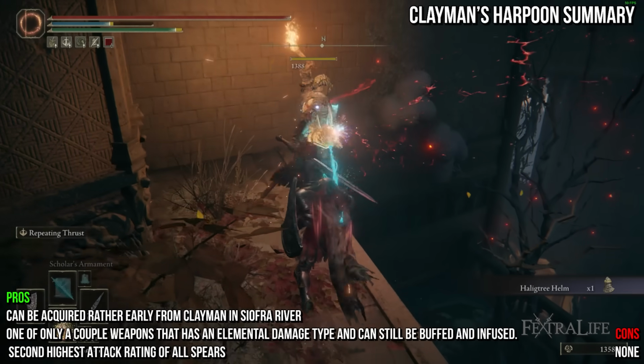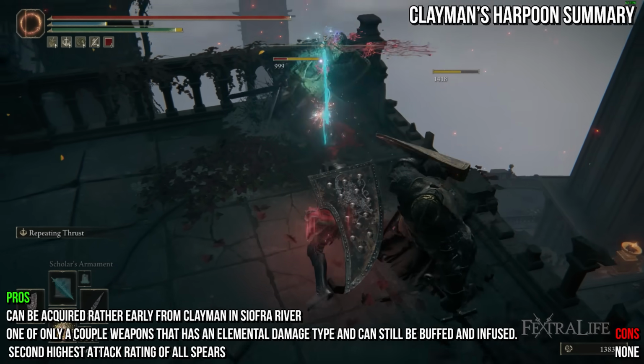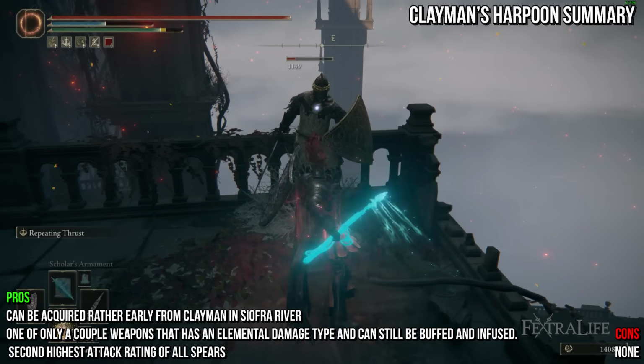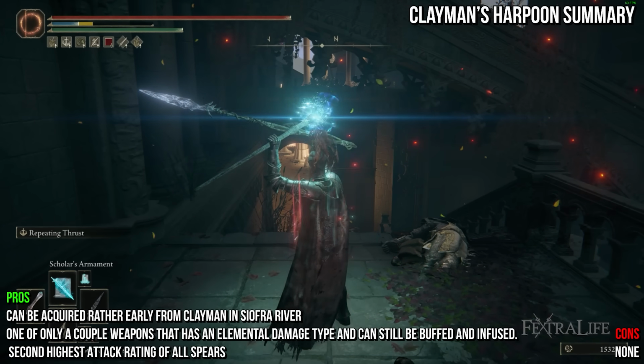The Clayman's Harpoon is extremely versatile, and there are really so many different ways that you can play it, but I actually recommend to leave the weapon on its standard infusion, because this way you can boost its damage with strength and intelligence, and you can still buff it with Scholar's Armament.